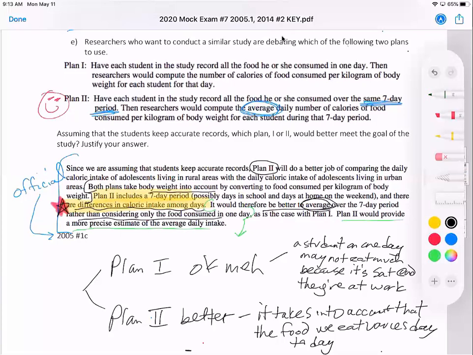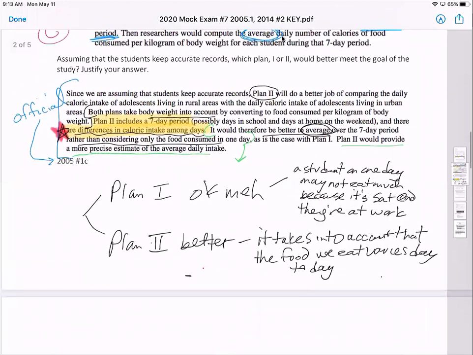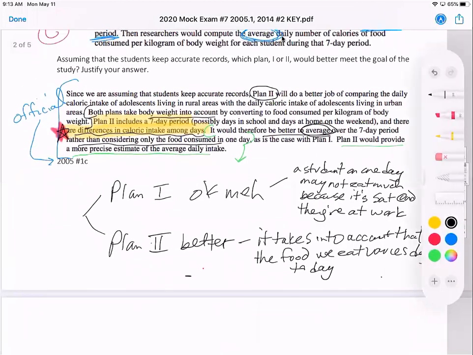It reminds me of something else that we could quickly review and then move on. Remember, as we increase the sample size, the variability of our estimate decreases. So what would be better, sampling the caloric intake over 2 days or over 30 days? Over 2 days, you're going to have a lot of variability. Might even get a normal curve depending on the original distribution. But over 30 days, you're going to have way less variability in your statistic. And that's kind of related to the central limit theorem.